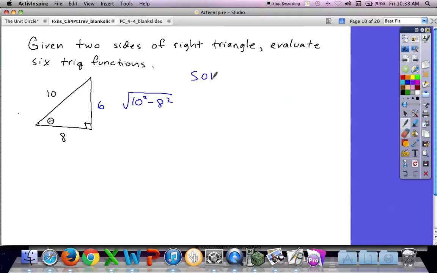remember, if you need help remembering these things, you can write yourself some kind of acronym, SOHCAHTOA, that works. Some old horse caught a horse taking oats away, or some old horse came a hopping through our alley, right? Sine is opposite over hypotenuse. Cosine is adjacent over hypotenuse. Tangent is opposite over adjacent.